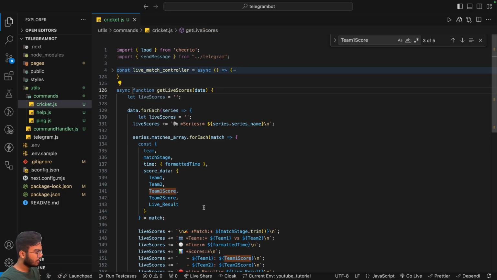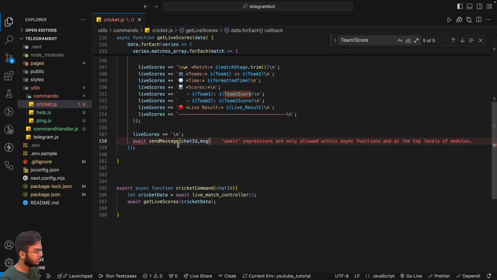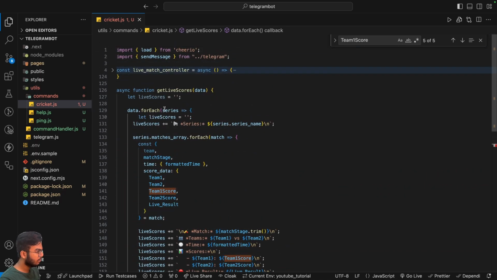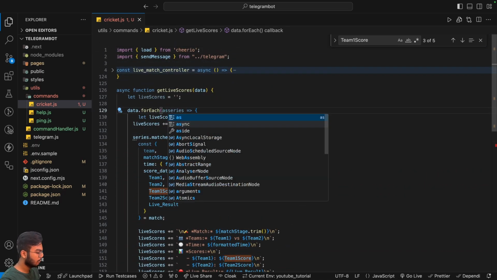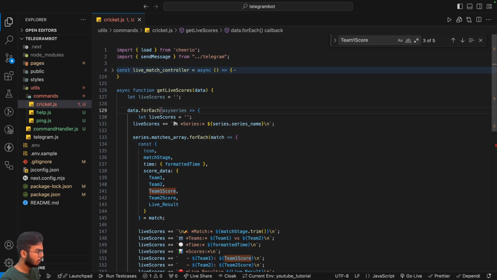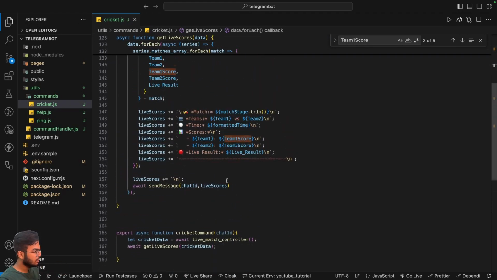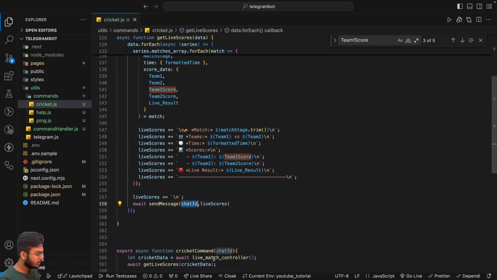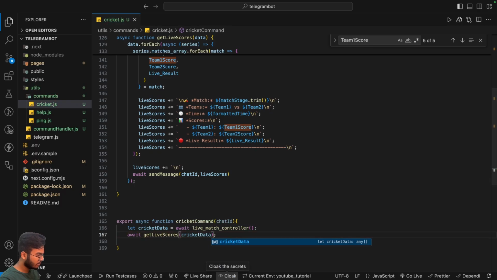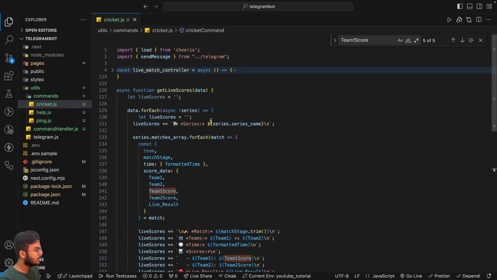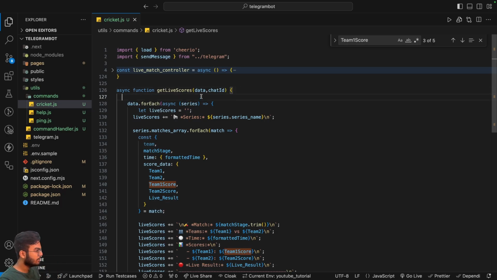And in here, after this whole thing is done, I'm going to send in this live score here, and let's also make this function async. Yeah, so that makes it an async function. And I do need the chat ID also, so let's send in the chat ID here, and let's also send in the chat ID here. And now I think it should work, right?